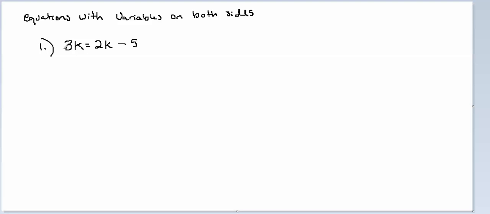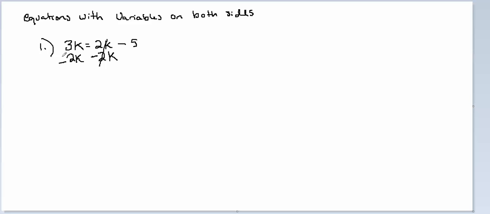So what we're going to do is combine these two. Oh, it's not supposed to be writing. Oh well, maybe it'll undo. Okay, so we're going to combine that 3k and the 2k. Anytime something crosses the equal sign, you have to do the opposite of what you see. This is a positive 2k here, so I'm going to subtract that 2k, and subtract it from the other side as well. So basically, I'm going to add or subtract those like terms by doing the opposite to cross the equal sign so that they cancel, and I no longer have a k on that right side. I have now moved the k over to the left side.